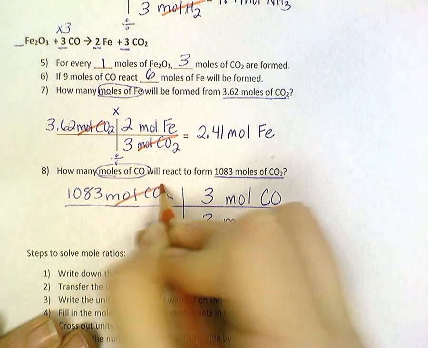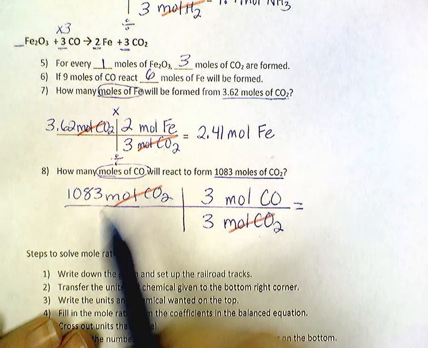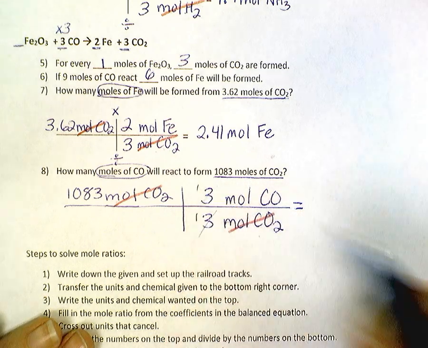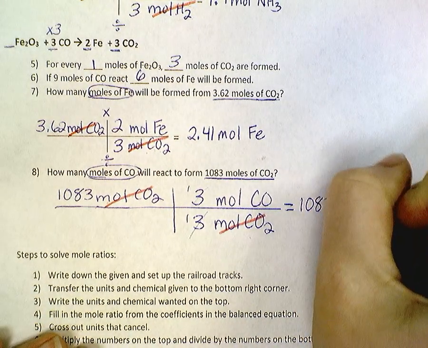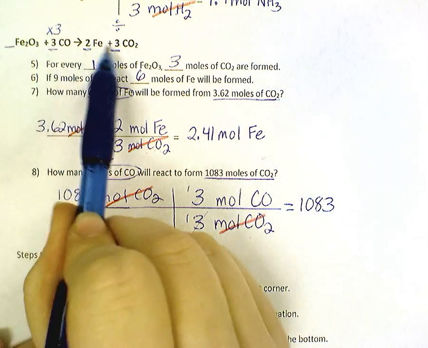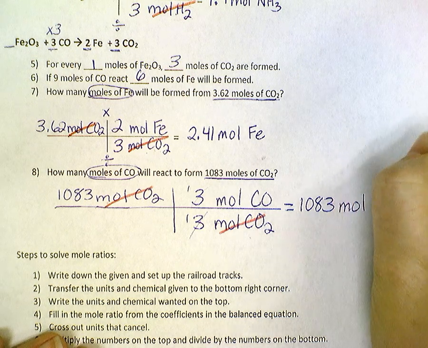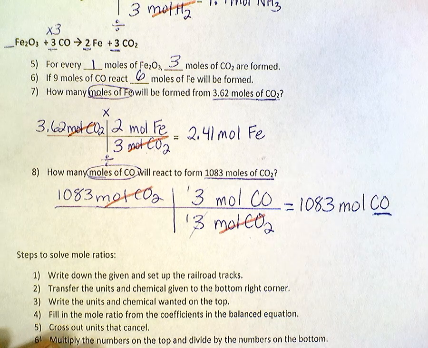Again, our units, moles of CO2, will cancel. And if we're multiplying by 3 and then dividing by 3, we could reduce those to 1 and 1, and our number will stay the same. And sometimes that happens. Whenever it has the same numbers for our coefficients, this might happen. But we still want to show our conversion and what we're changing to, what new chemical we're looking at.